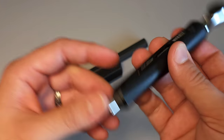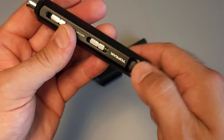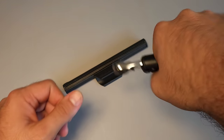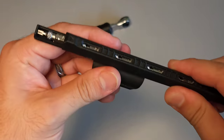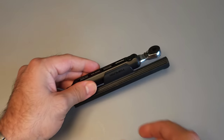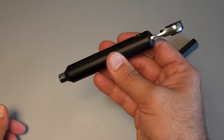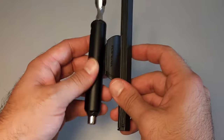We have a ratcheting driver up at the top and a standard screwdriver at the bottom. There's actually an aluminum shell, and when you press the button, you slide it off and have access to five standard hex bits. It holds them in place and becomes a handle when you need it. On top of that, it comes with a little sliding attachment that carries an additional set of five bits. It's a really interesting piece — very compact, a nice ratcheting screwdriver with five bits included, and definitely gives you a lot of versatility.